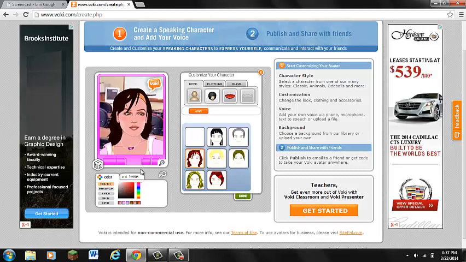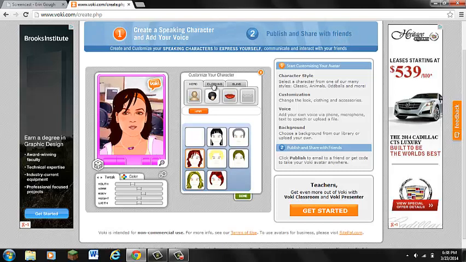These modifications are found down here underneath the avatar. Again, we have our color options. If you want to choose different eye colors, different tints available for your skin. Again, hair coloring, you can adjust that as well. Mouth, when you come under here to tweak, you'll notice some of those options I discussed before as far as size and width and so forth. And I think we're about set with that.